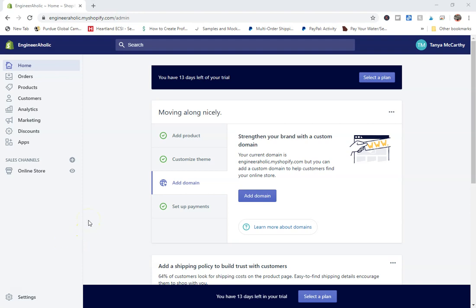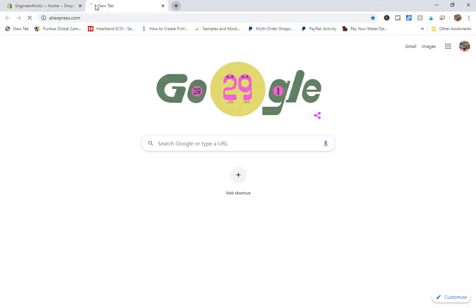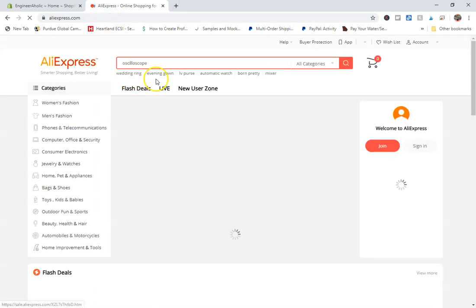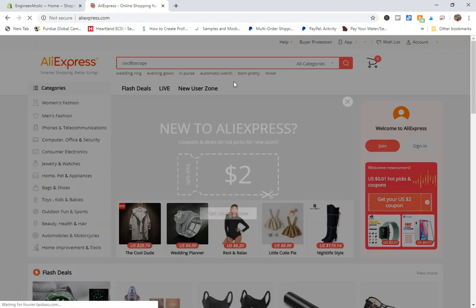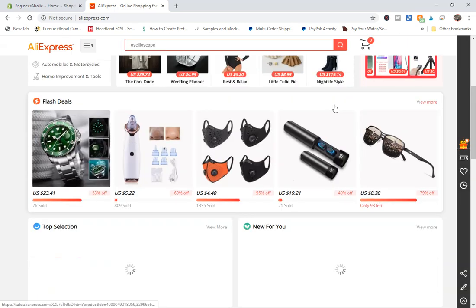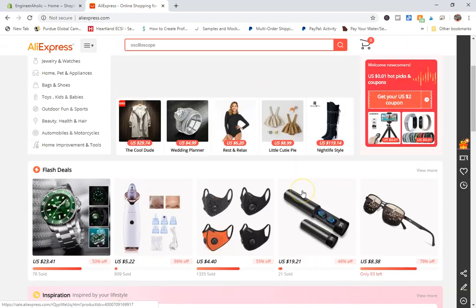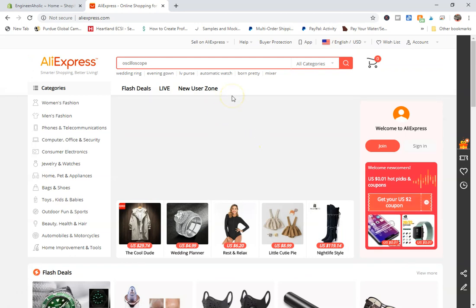Okay, so we have our account, we have our theme. I'm going to go through and show you how to install the app Oberlo, which, for those of you who don't know, is a powerful extension that you can use with AliExpress. And AliExpress will allow you to provide drop shipping items to your customers through your Shopify store. So if you do not plan on drop shipping, there's no need for you to watch this video. However, if you do plan on drop shipping through AliExpress, then you'll want to stay tuned to see how I set this up.